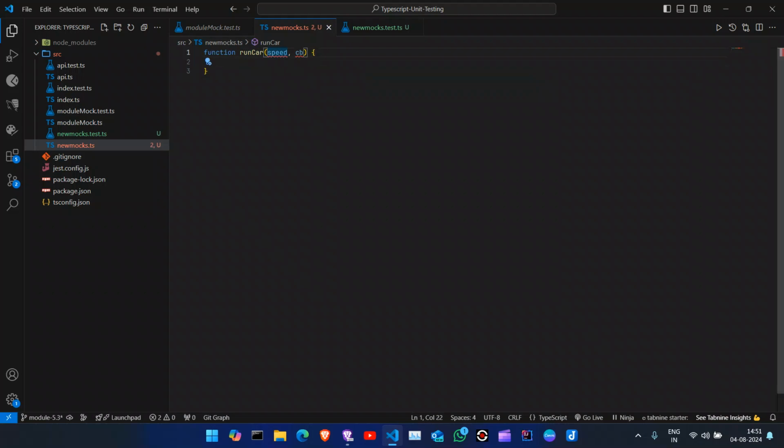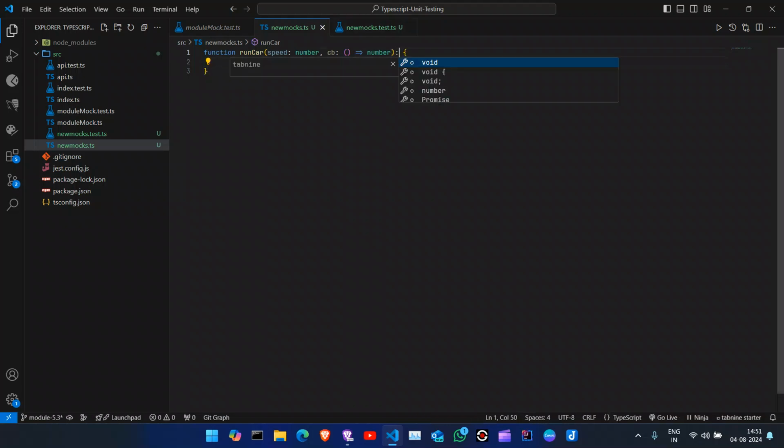So speed will be the number, callback will be a function and this will return, let's say, a number. Now this will have a return type as string.